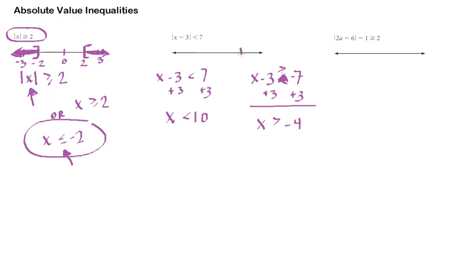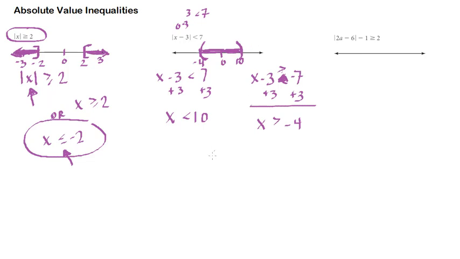Let's put these numbers on here, 10 and negative 4. So the values that are less than 10 and greater than negative 4 would work for this, not including those endpoints. And I always like to check an easy number just to make sure that what I shaded actually works. So let's check, there's a 0 in here. Let's see if 0 works. 0 minus 3 is negative 3. Take the absolute value, that is a 3. Is 3 less than 7?